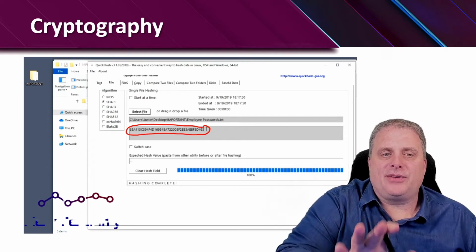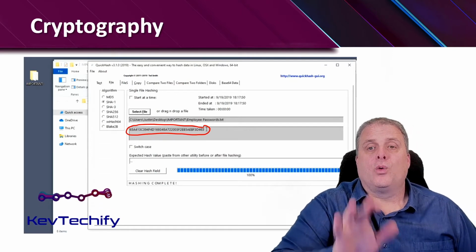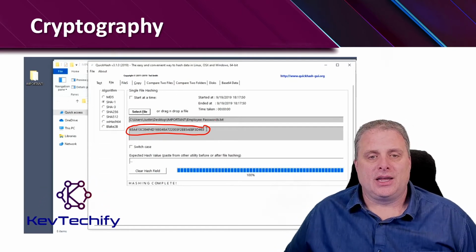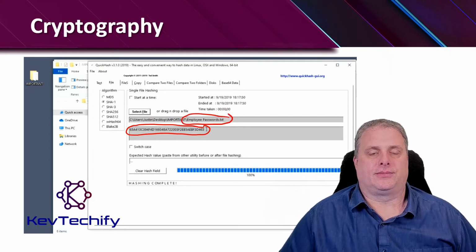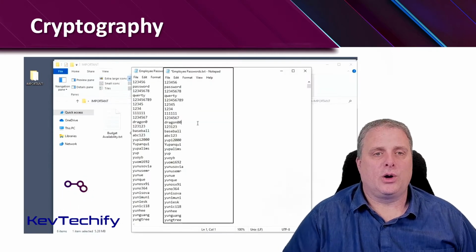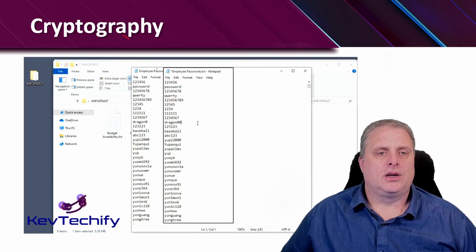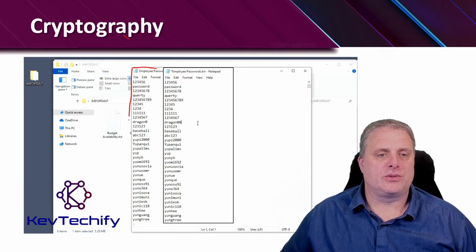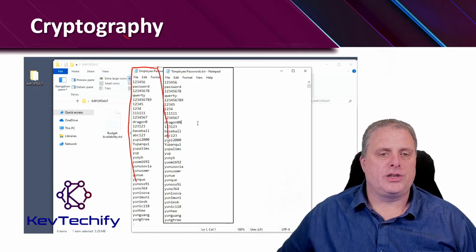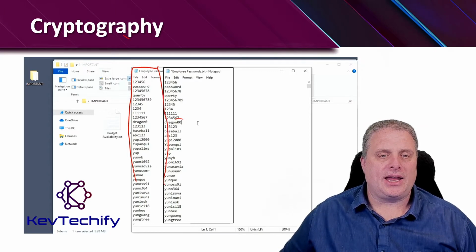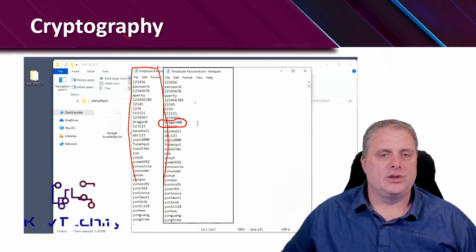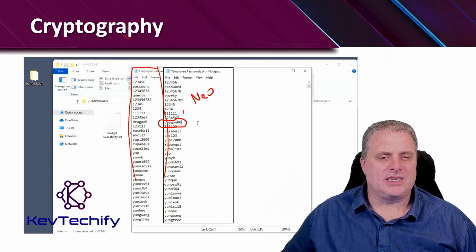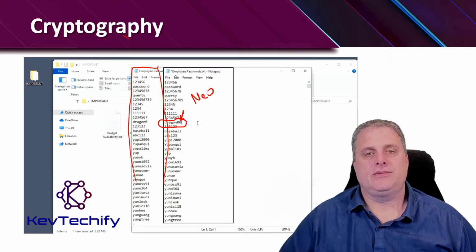And now, to see if it will actually tell if I change something, what I can do is go to this file, employeepasswords.txt, and I can change one character in it. To make that change, I can open up my employee password file. Here's the original one. And what I'm going to do is add in an extra 0 right here on Dragon 00. So this is the original. This is the new one here. I'm going to go ahead and add this 0 in right there. I'm going to click File. I'm going to save it.